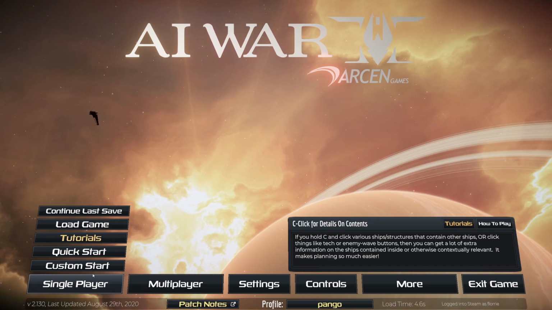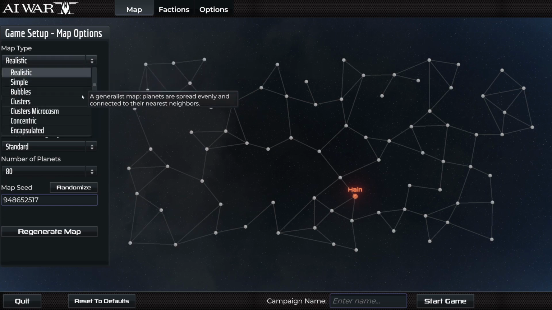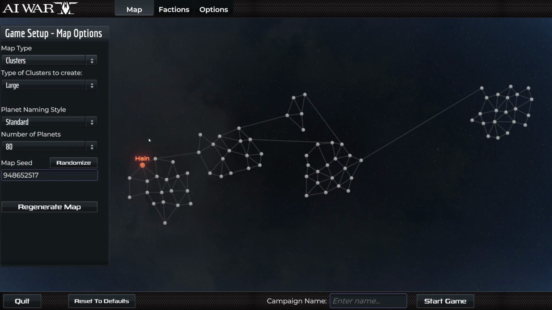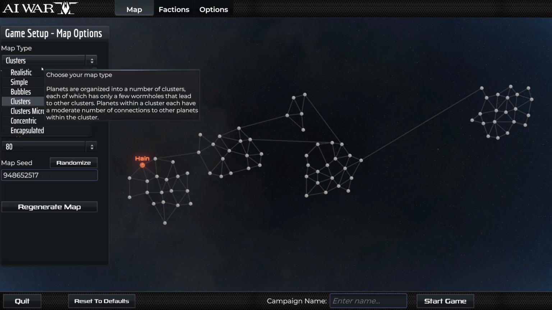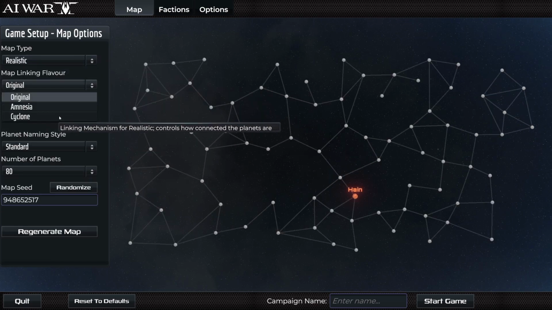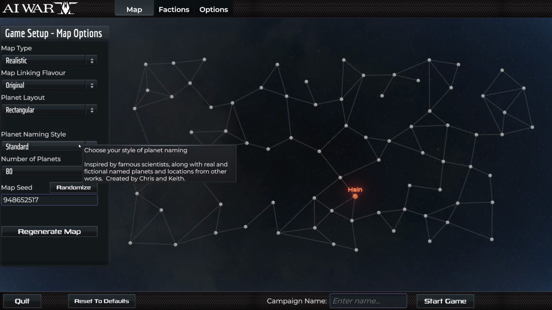So, we're going to go custom start. Now, this is so customizable. We're not going to go crazy because I'm just trying to show you the game, but there's all kinds of map types. Look, clusters, you see, and all sorts like this, all these different types of galaxies. We're going to go realistic. There's different ways of linking the planets. There's different planet layouts. We're just going to leave it default.